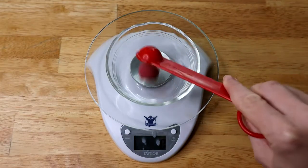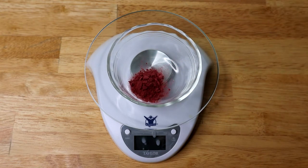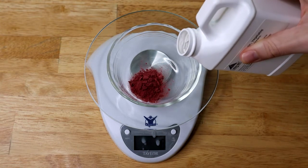And then in a different container, we're going to measure half a teaspoon of beet juice powder. I prefer to use beet juice powder instead of beetroot powder because it makes the lip gloss much less grainy and more smooth. And we're also going to add 2 grams of vegetable glycerin.